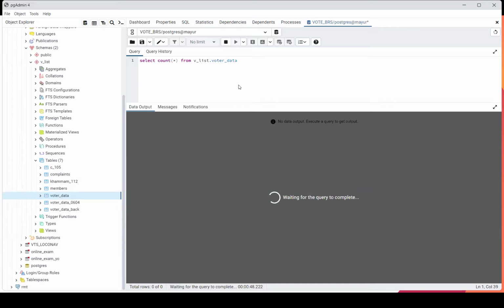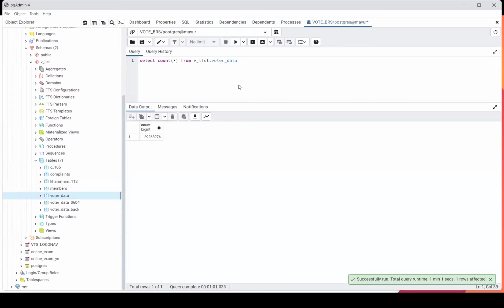If we create an index on a particular column, normally the process is that when we are working on any table, first of all we find which column we are using for queries. Here you can see the total number of rows is 2 crore 92 lakh something.